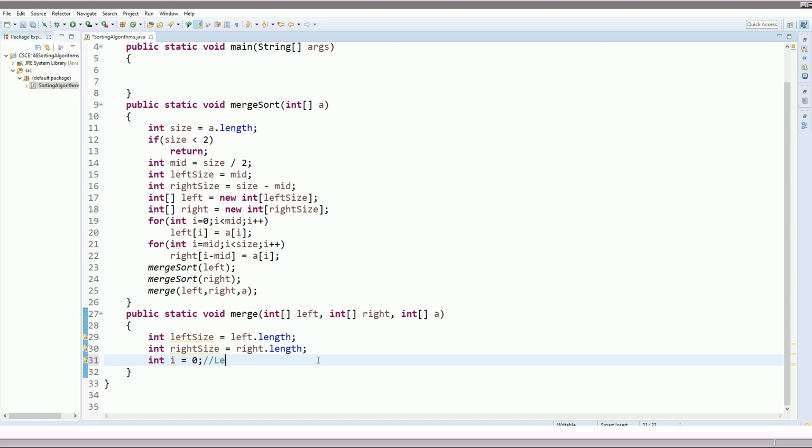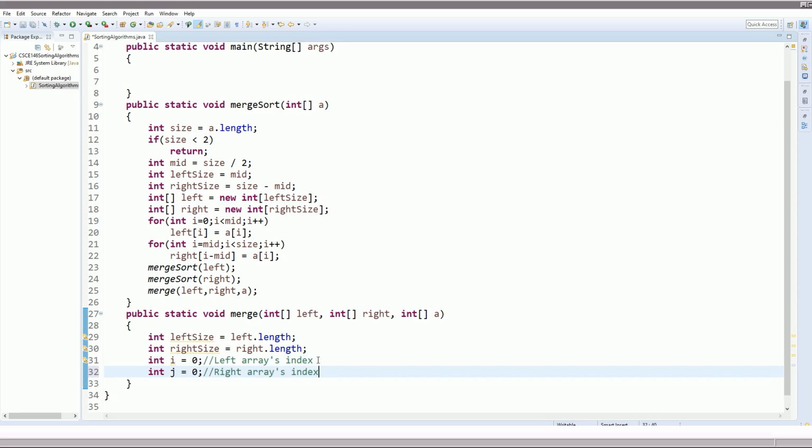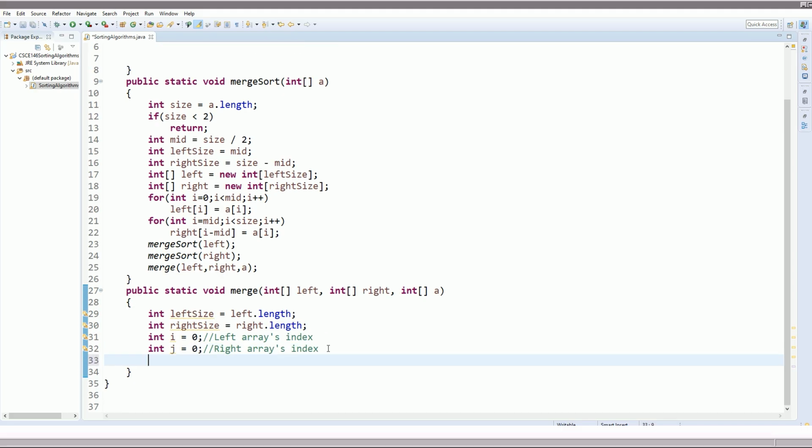This is going to be the left array's index. Int j equals 0, and this is the right array's index. Int k is equal to 0. This is the merged array's, in other words, the array A, index.